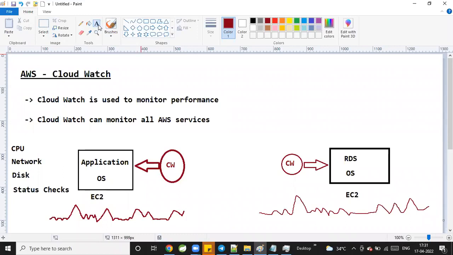There are so many services in AWS. Now, how many services are available in AWS, guys? 10, 20, 30? In AWS, 200-plus services are available. Are we going to use all those 200 services in a single project? No, sir.